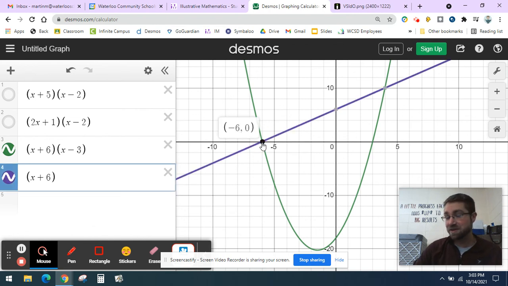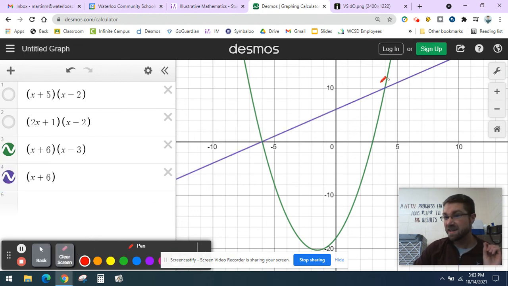So, there are two intersection points for these polynomials at (-6, 0) and (4, 10). Now you might ask, why do the polynomials cross over at those specific points? And the reason would be if I plug in the x value, that is, if I put in 4 into either function, I will get the same output, which is 10. Believe me? You don't have to believe me. We can see. So let's try it.